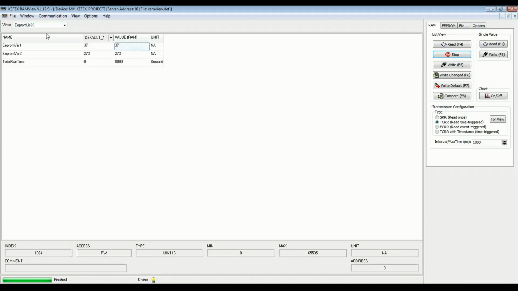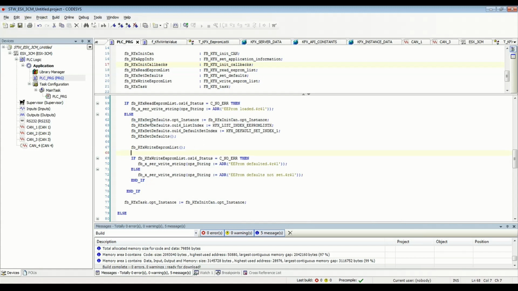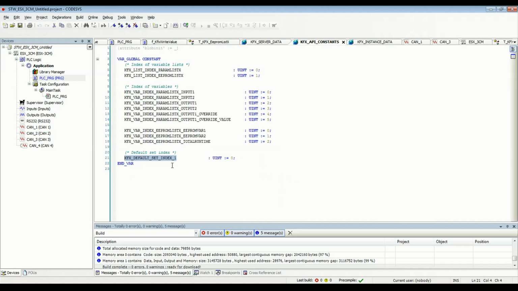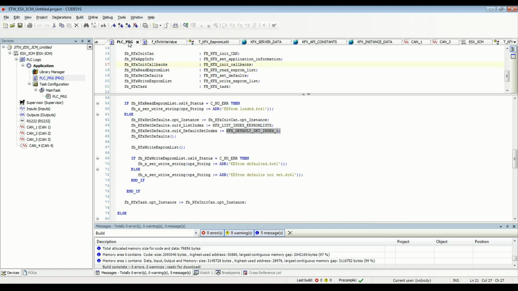Well, if we go to our EEPROM, we have these defaults here that were set in RAMview. So you can always fall back to these default values here. So we can set up our instance, set up our Eeprom list index, and then you'll give it the global handle for your defaults index, which again we can look here, browse to definition. And since we only had one set of default values in RAMview, it just has this one parameter here. So we're going to use this as our index for default values.